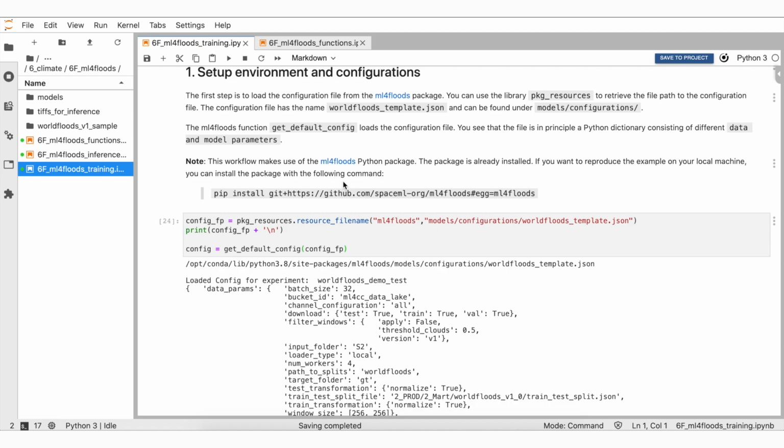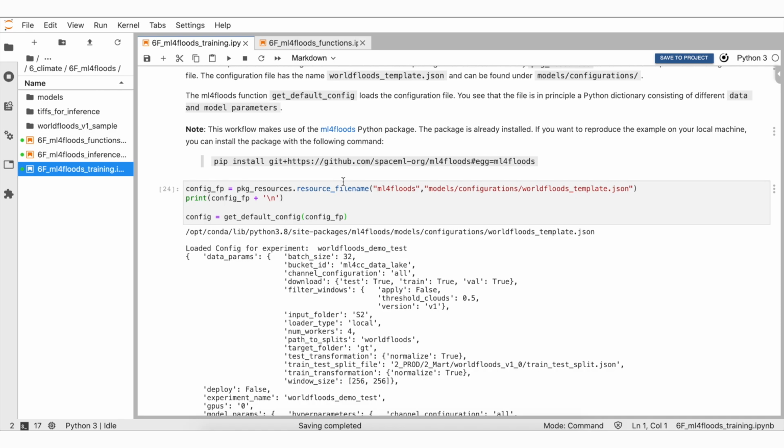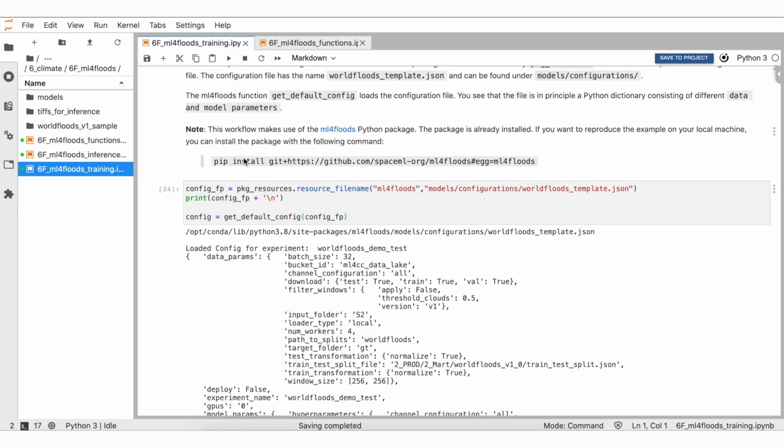And if we load it, you see that in principle it's a Python dictionary consisting of different data and model parameters that are required for deploying the model and also training the model and preparing the data. As a note, this workflow makes use of the ML4Floods Python package, and in the training environment this package is already installed, but we provide you here also the command in case you want to replicate it on your local machine.